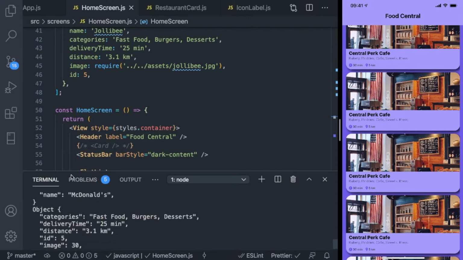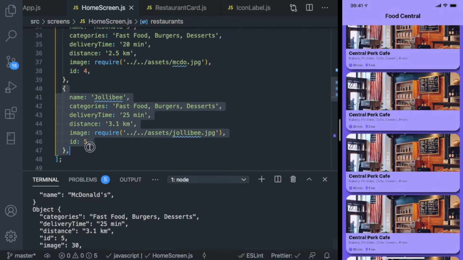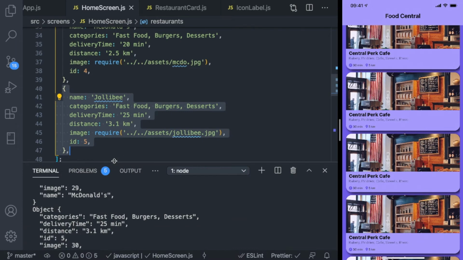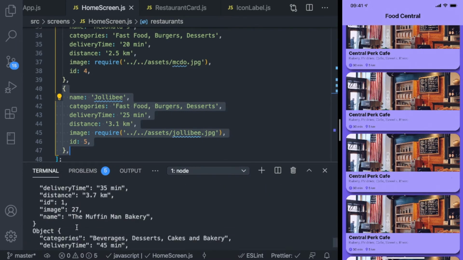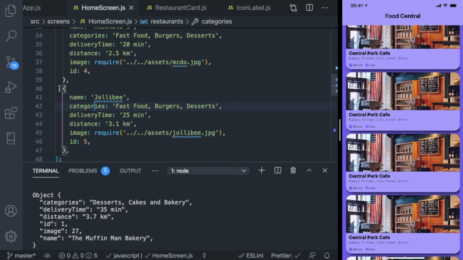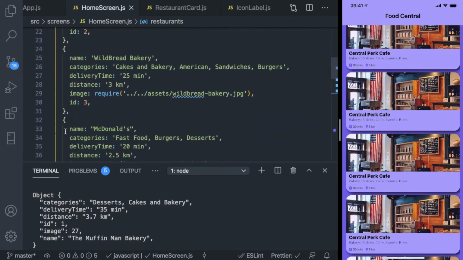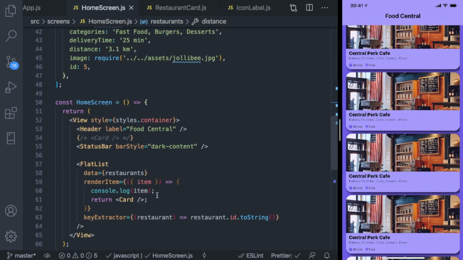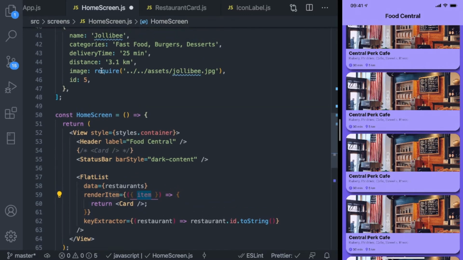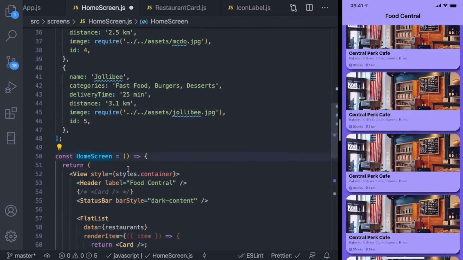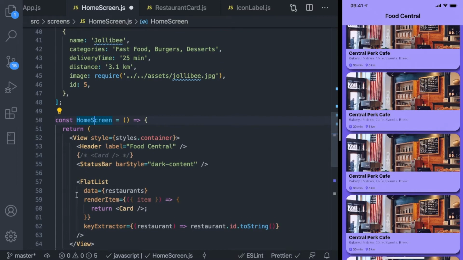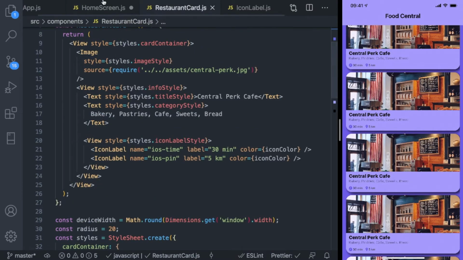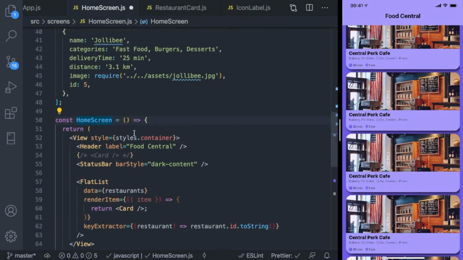You can see that the item is just each item of that list. See, it's just this object. So this is one item, and the second item, etc. And FlatList loops each item here and renders it individually. So I'd rather that we go for passing the entire item, so that if ever the list has multiple items, you don't have to modify the FlatList, but you can modify the restaurant card itself, the component, to accommodate the different other elements.